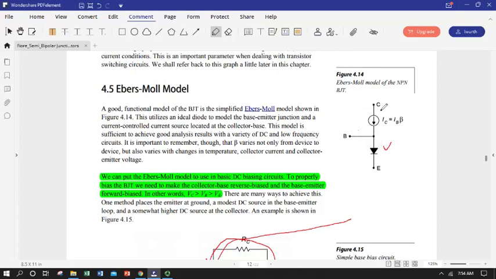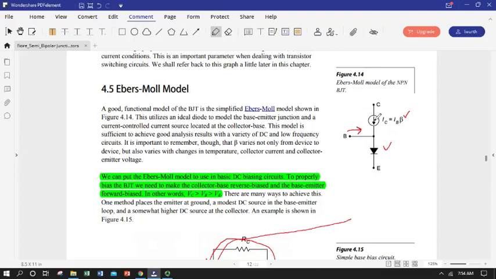Maybe not. The main magic, though, that takes us from being just a diode to being a transistor model is a current source. Remember, if you have a circle with an arrow in it, this is an ideal current source. It's going to provide us with a current that's equal to whatever current we push into the base, times our beta. So that's where we pick up the transistor characteristics from the spec sheet. This is our HFE.